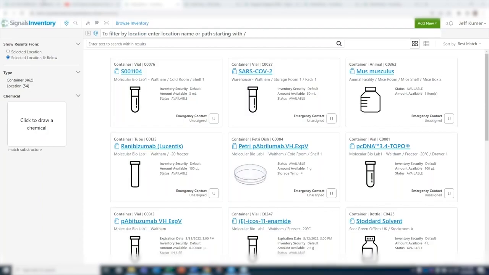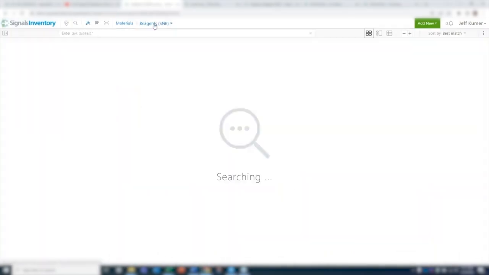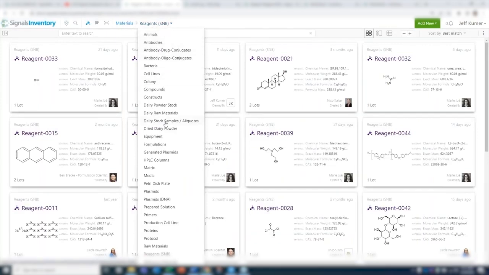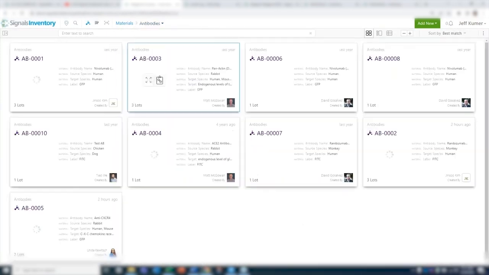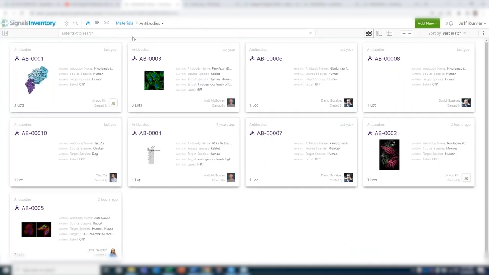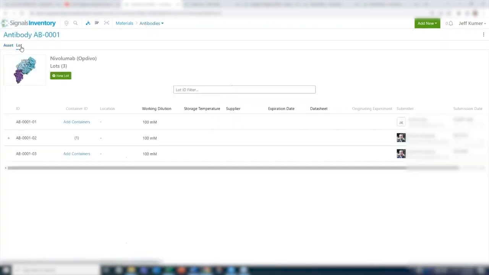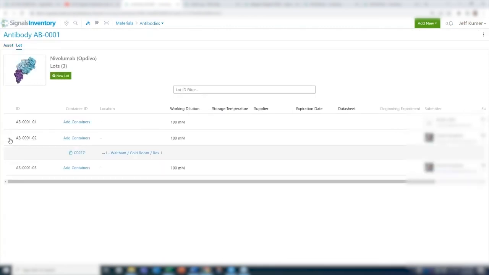Sorry, I was on mute. The materials libraries, and I can share my screen again. Can you see my screen? So if you were to go into any biologics, I'll just go to the antibodies here. In your materials library, you can access any of the materials that you register within the materials library, and they can be biologics. And then if you were going to go into that, once again, you would just be able to add containers and put them wherever you needed to. So for biologics, this works 100%.